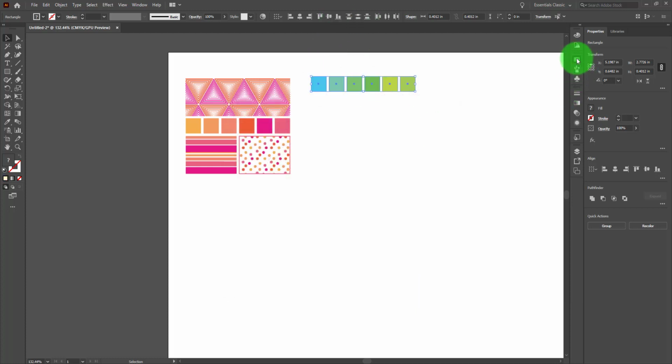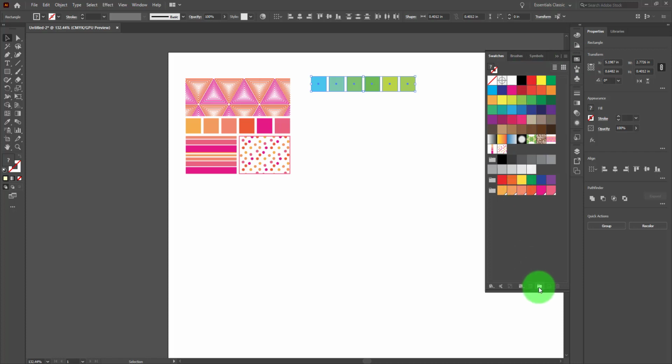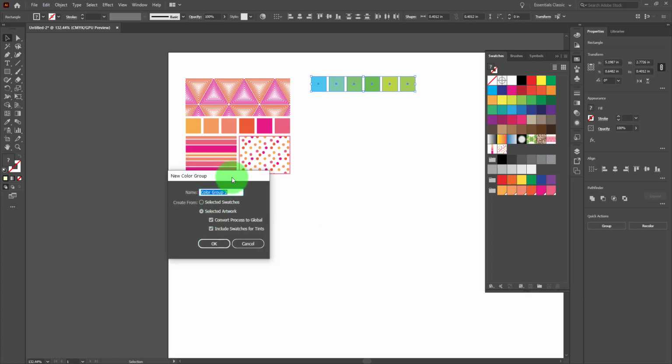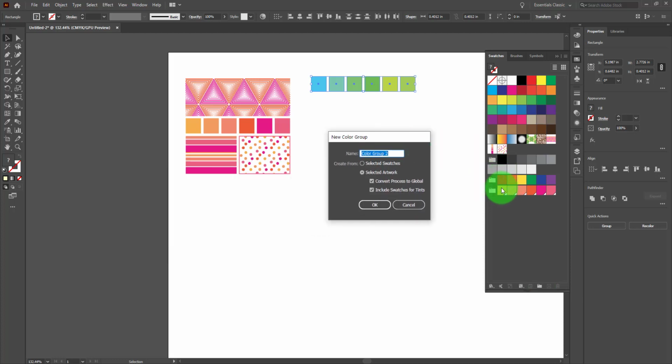I'm going to come over to my swatches, and I'm going to use the new color group tool. And I like to make my colors global. What that means is if I edit this color in the swatch, it's going to edit anywhere that color is in this document to match the new swatch. That's indicated by this little white tab. In the event that I was using Pantone colors, specific spot colors, that little tab would also have a little dot in it. I'm going to go ahead and we'll call this Cool Blues. Well, yeah, cool, except they're warm blues.